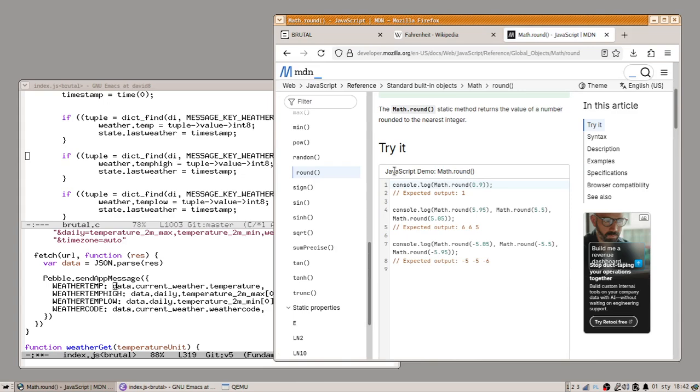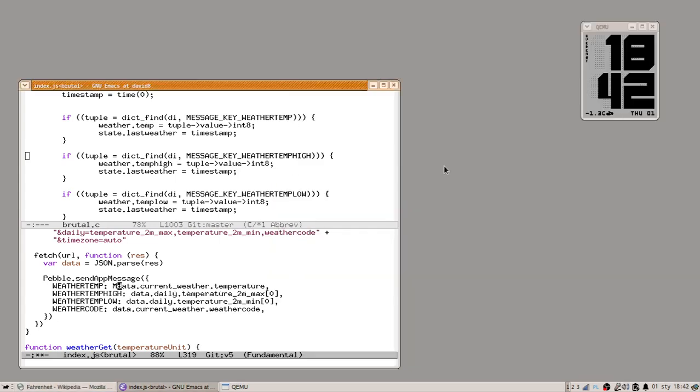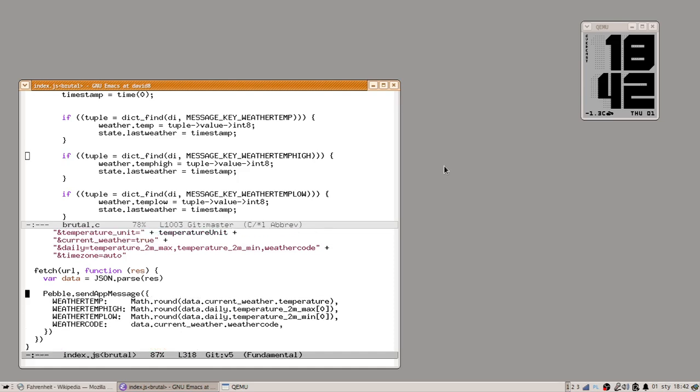Yep. Gives an integer. Right, should be it.